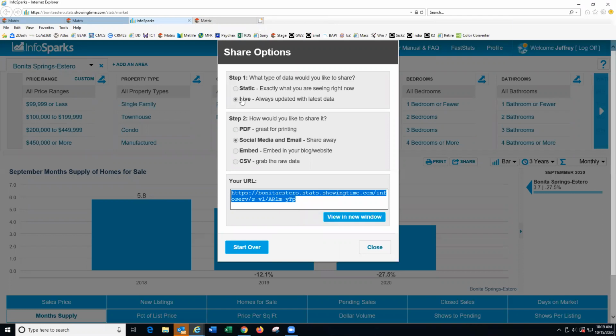Since we made it live, in 2 months, if it's posted to your website or sent out in an email to your client and they click on that link again, it will update to 2 months from now. It won't show them September, but it will show them November. Okay, so they can actually see what's going on, and it will continually update.